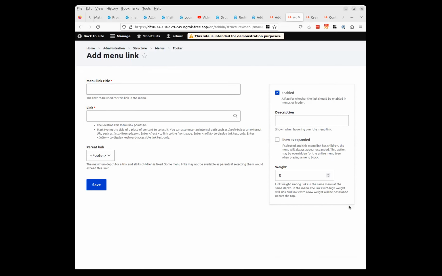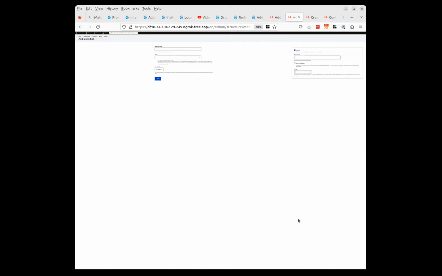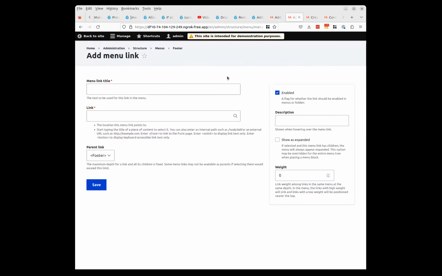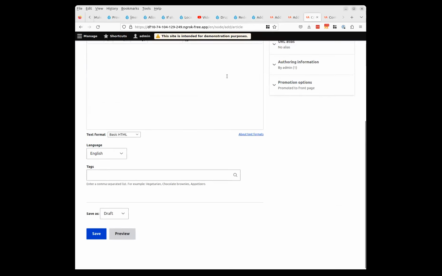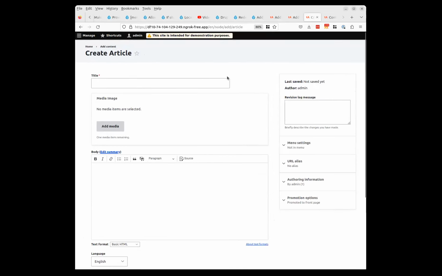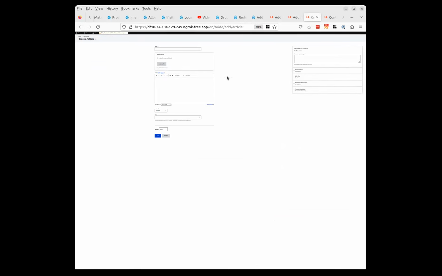So in case you want to jump in between menu link title and description or whatever else, it's also challenging visually. Okay, I think that I can just reduce the font size and simulate that, right? Yeah. So here we have this huge gap between them on a very wide screen or very small font. And what happens on the node edit form? Same thing. So I would consider that a valid point for a follow-up issue. Yeah.